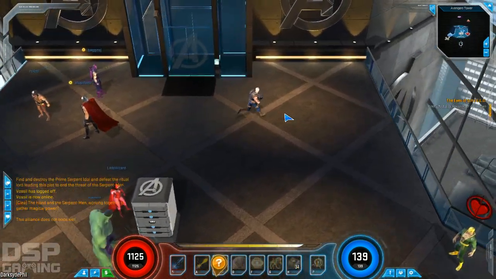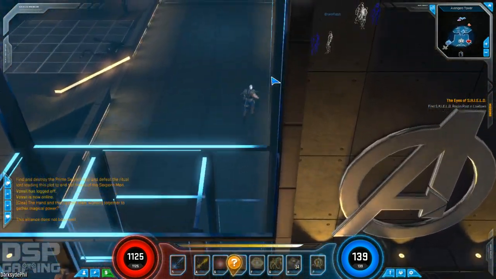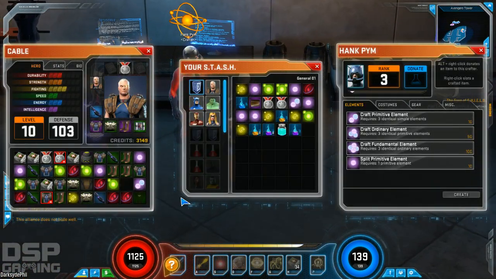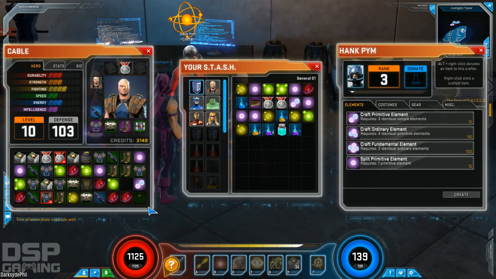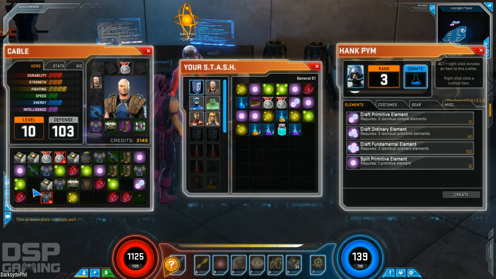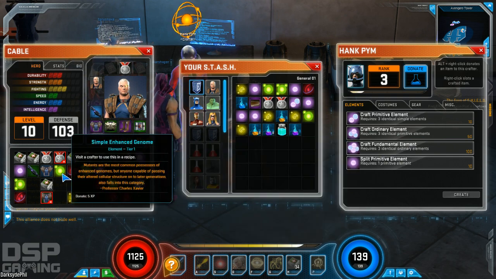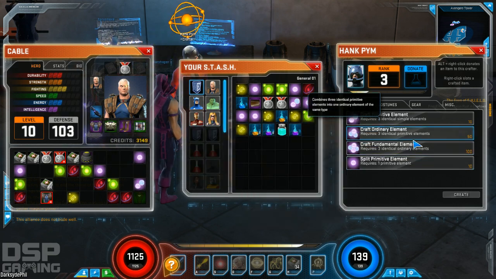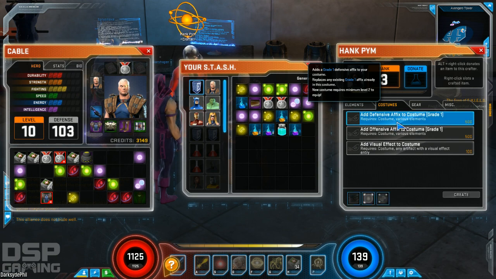Okay, so let's go craft. By my standards, this is a bit primitive. Now, where did I put my latest inventions? First of all, let's trade shit in. Okay, so now I can put something on my costume. Defensive, what is this? Defensive affix.